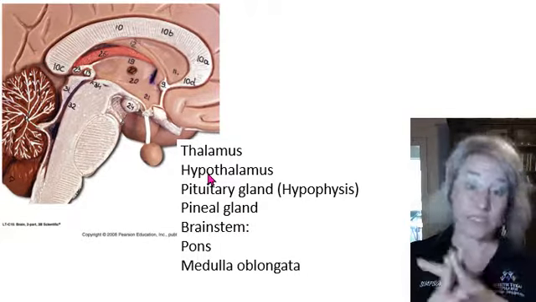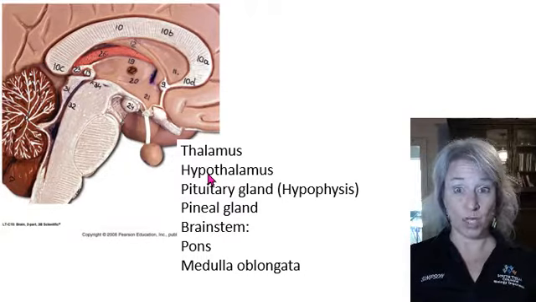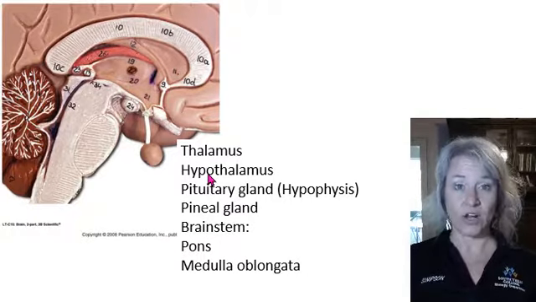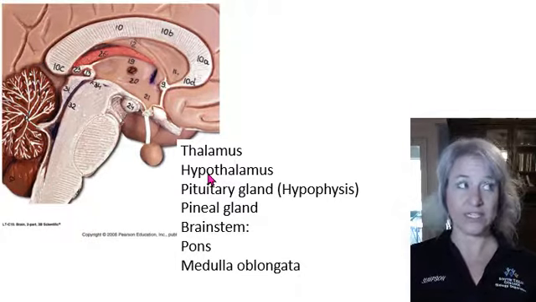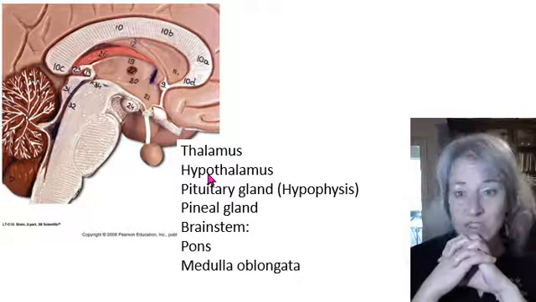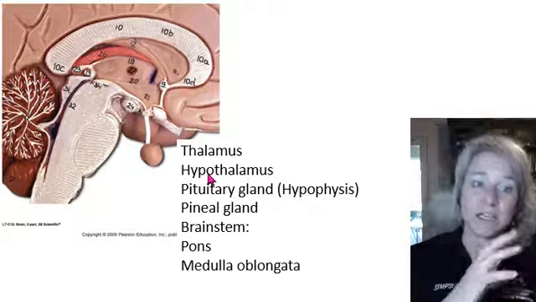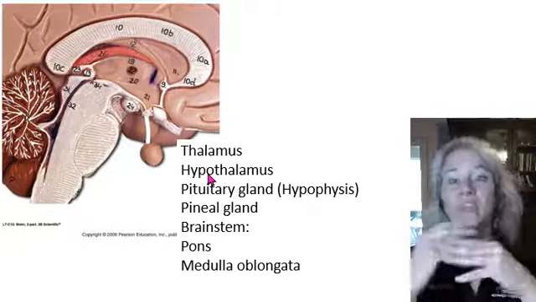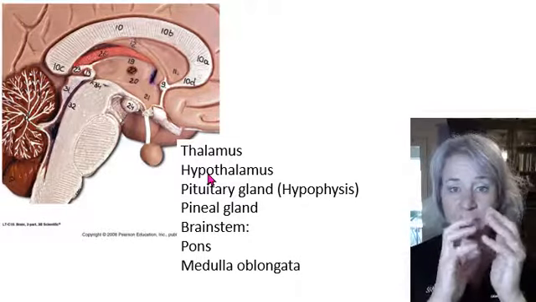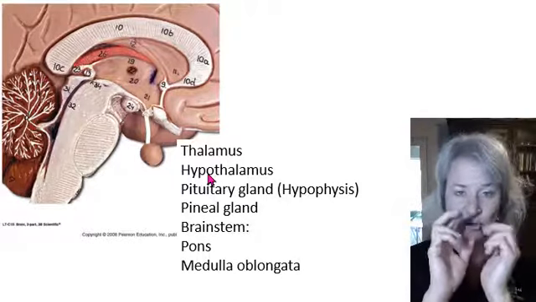The hypothalamus is responsible for homeostasis. It plays a huge role. It is the processing center. It knows what all the set points are supposed to be, and what the homeostasis is supposed to be at. And if it is not within the range, then the hypothalamus is going to communicate to both the endocrine system and the nervous system that, hey, we've got to do something about it to get it back to this range that is considered normal.